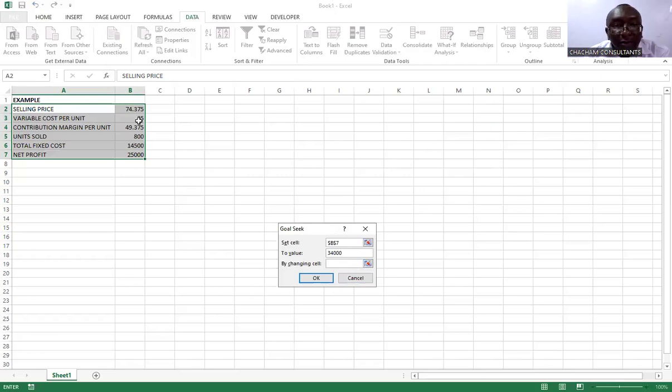We want to change our variable cost, so we change this one. Then you click OK.